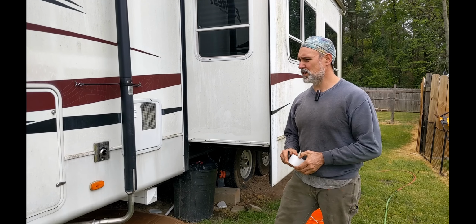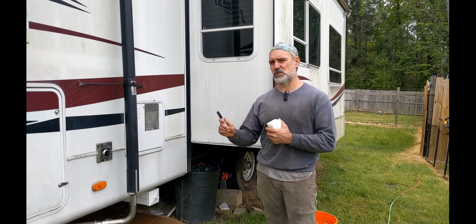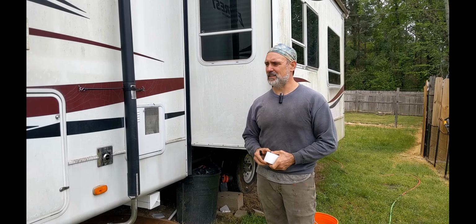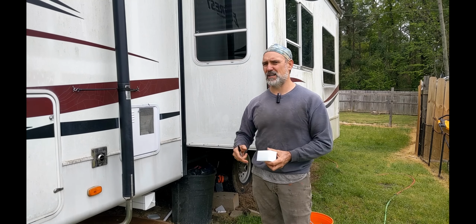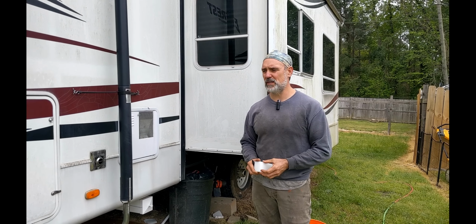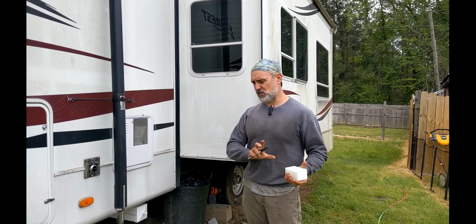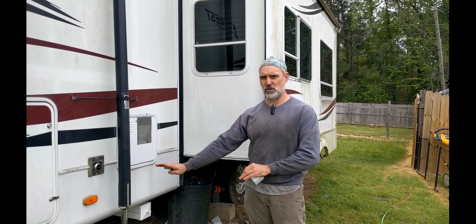So one of the big challenges with a permanent live-in RV that you're traveling in is, what do you do with your septic hoses? Because they're dirty and you don't really want to put them in your storage, in your belly box. So in looking around at what other people have done, we realized that there were commercially available tubes that you could mount underneath, which will allow you to put your hoses in and store them underneath.